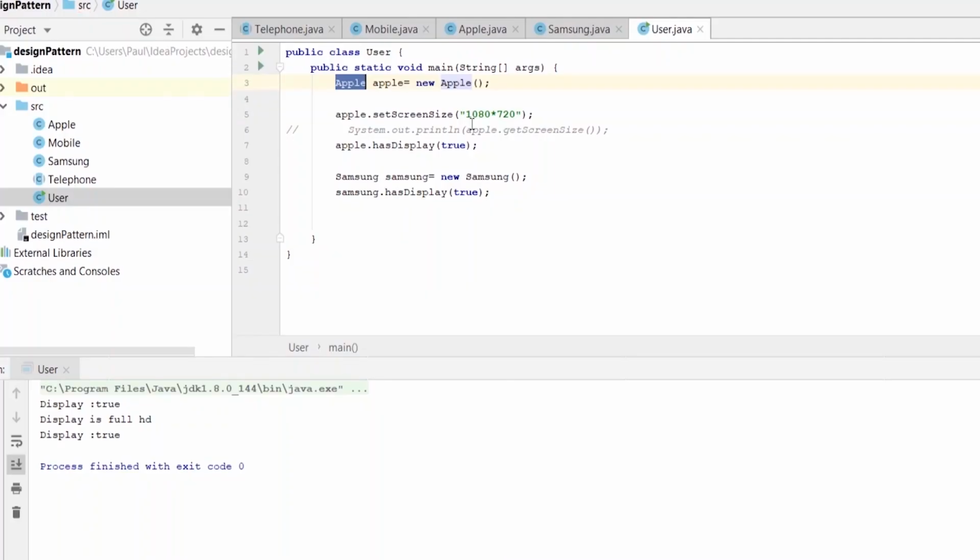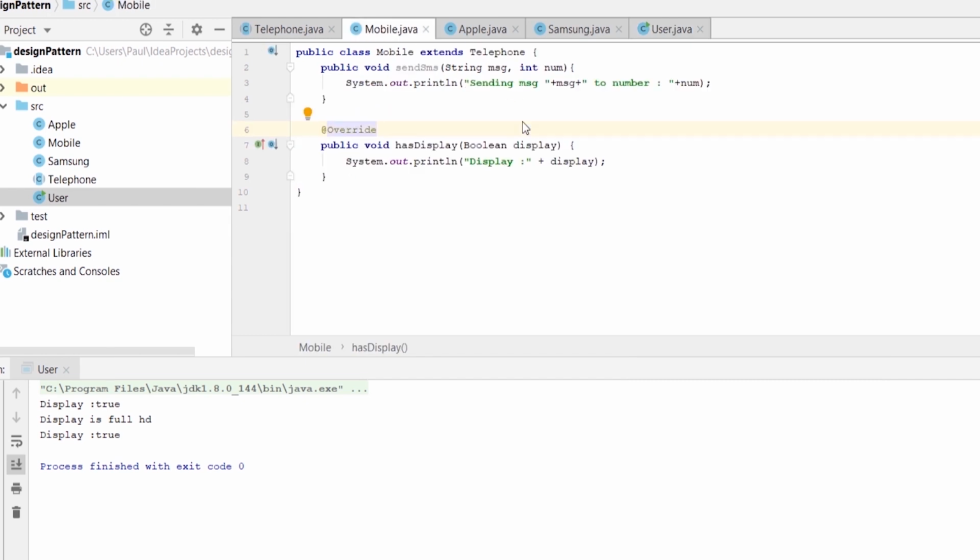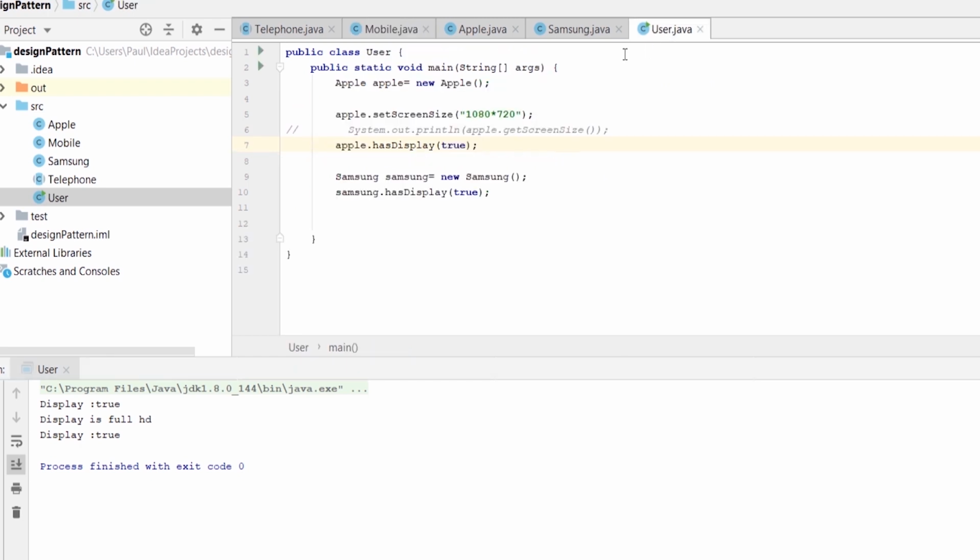What is overriding? As already mentioned, overriding is changing the behavior at runtime. So it is changing the value or the behavior at runtime.